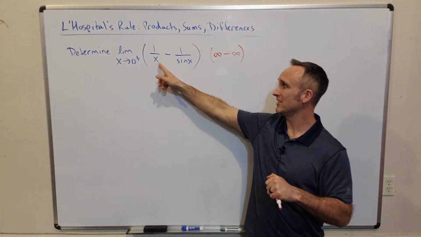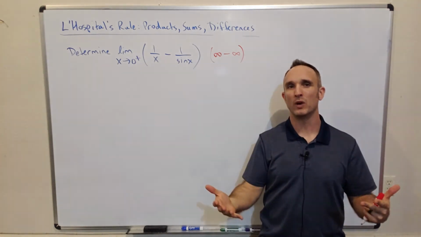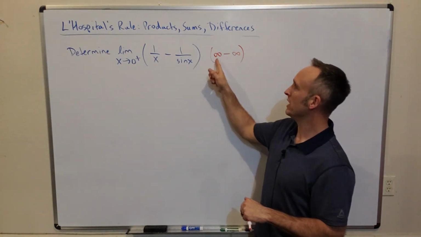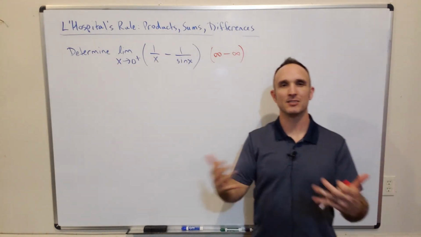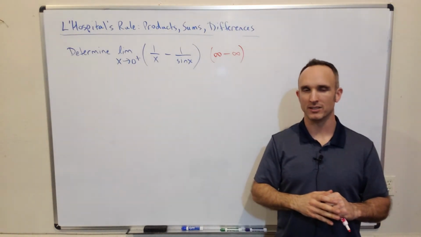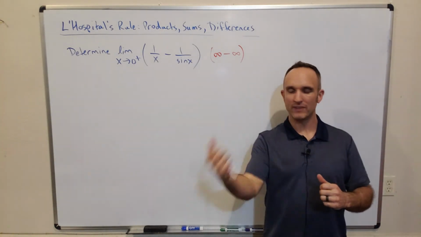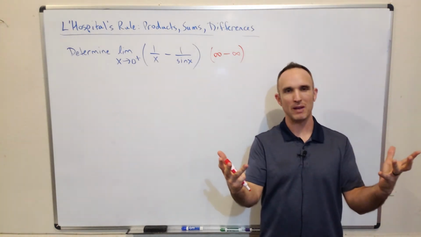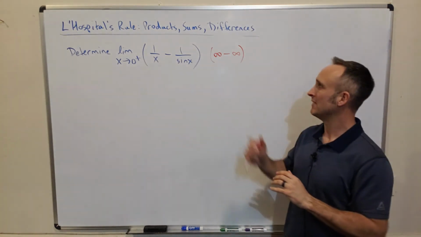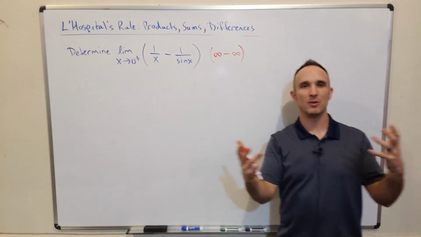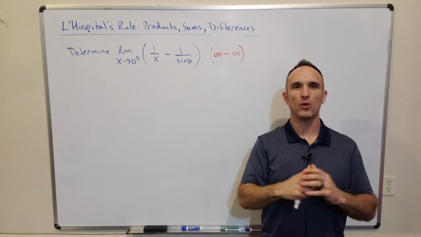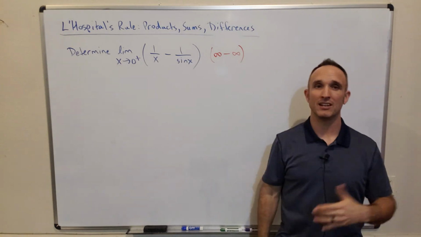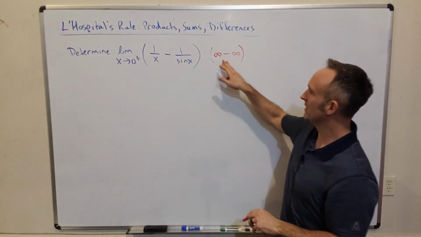Now the first fraction and the second fraction approach infinity at different rates. One is going to get there quicker than the other. The question is, who wins? Which infinity dominates this subtraction? We don't know. This is indeterminate. It has to be. If we had infinity plus infinity, they're working towards the same cause, right? A massive number plus another massive number gives us a massive number. If I have one massive number minus another massive number, one of those is going to win, or they're going to be about the same. They're both going to approach infinity at about the same rate, so that when we subtract, we get a finite number. So we have to investigate this further.